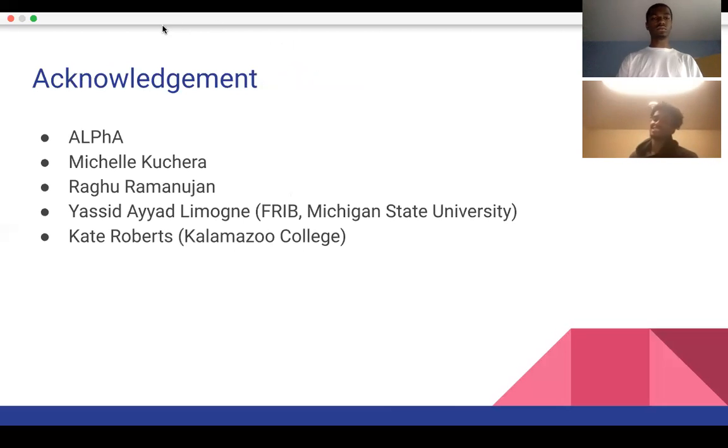And so lastly, our acknowledgements. We want to thank Alpha, our peers. They've helped us out a lot. We were new to the program this year, and there were a lot of people who returned, and they just helped us with learning some of the basics. We want to thank Michelle and Ragu, who gave us the resources to learn everything we learned about our research project, and have also answered any questions or helped us find the answers to any questions we've had throughout the process.